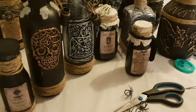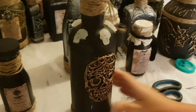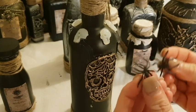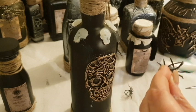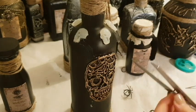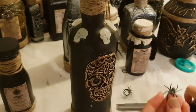Guys, I forgot. So I'm going to squeeze this right in the middle of that film quickly. The spiders. So these are the spiders that come with the cobweb. That, you know, the horrible cobweb stuff. So I'm going to stick these on. I'm going to cut off the back bits, those ring bits, just because they get in the way. And yeah, I'm going to cut a few of those off and stick those on the twine of the necks of the bottles.